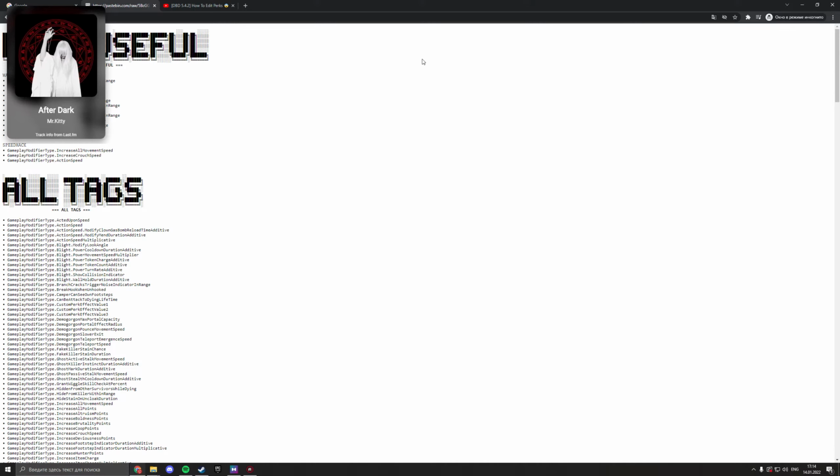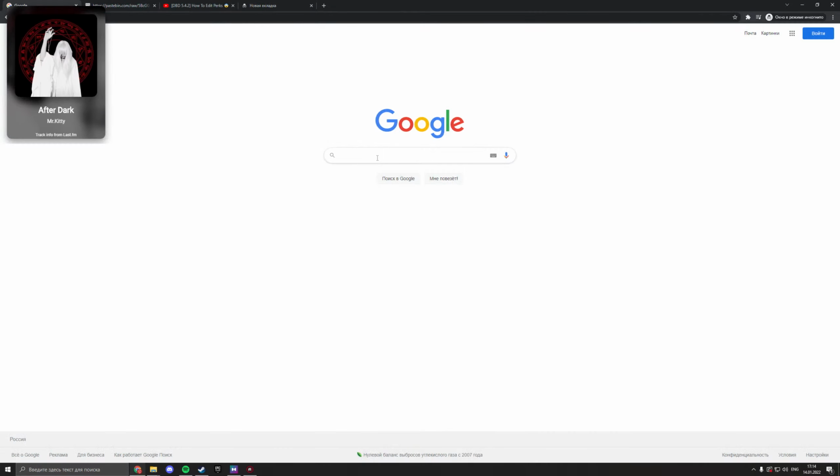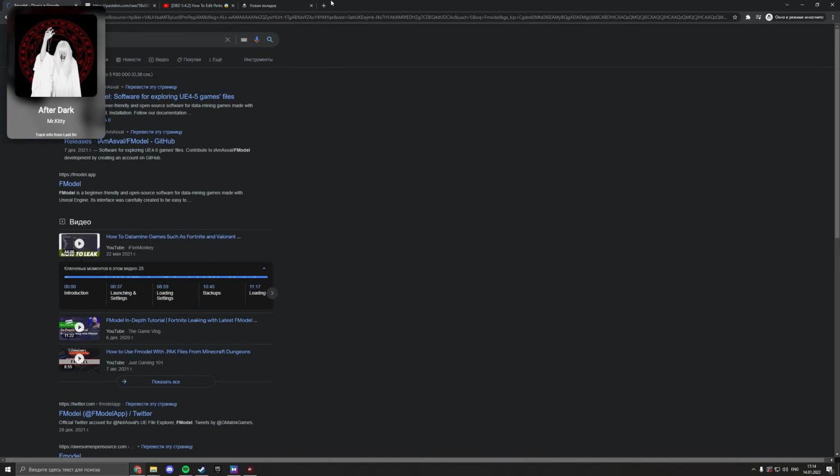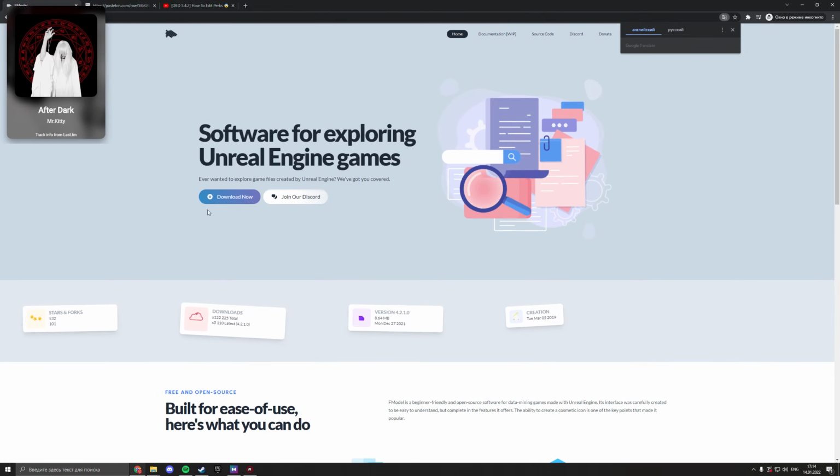First of all, we need to see the Dead by Daylight game files. The best program to do this, I think, is FModel. You can just type FModel in Google, and here's their website, fmodel.app, and just download it.